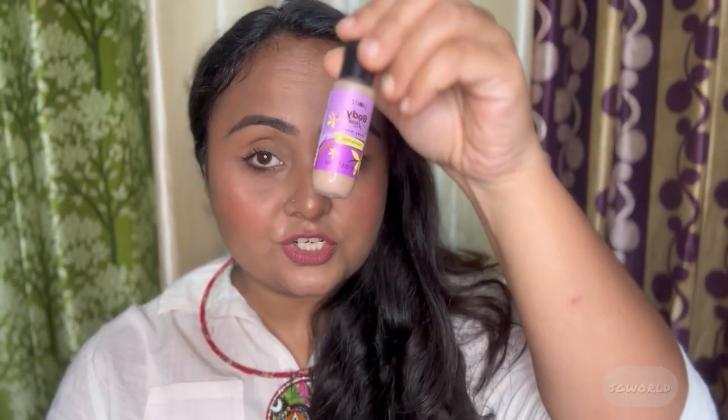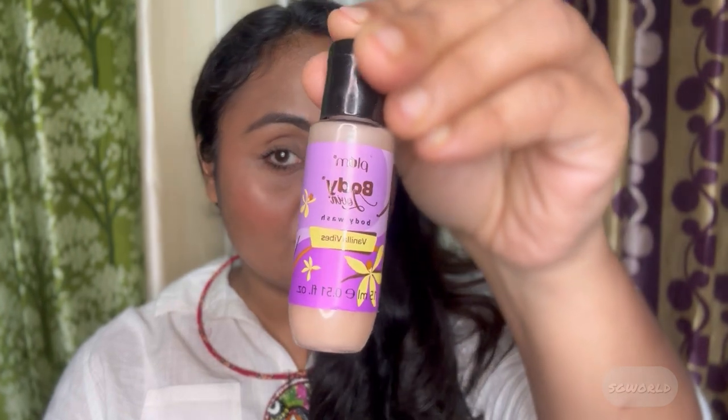And this is also a gift. This is the vanilla vibes body wash. Lots of people use this.